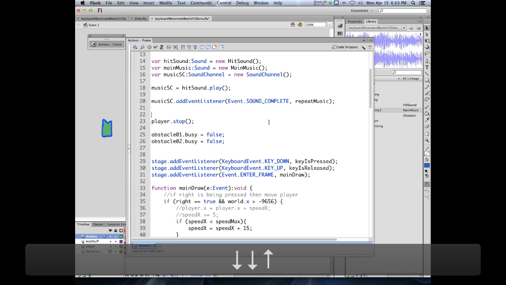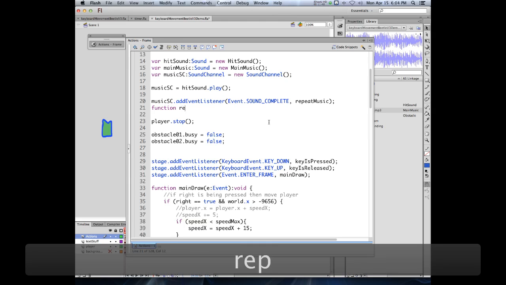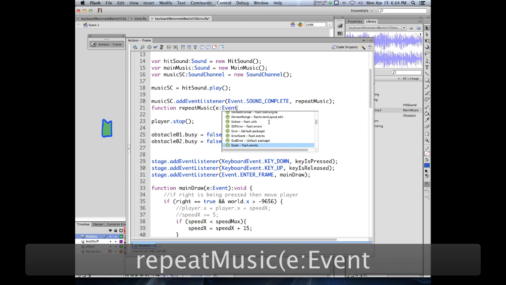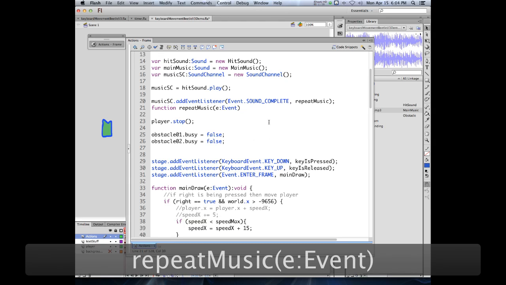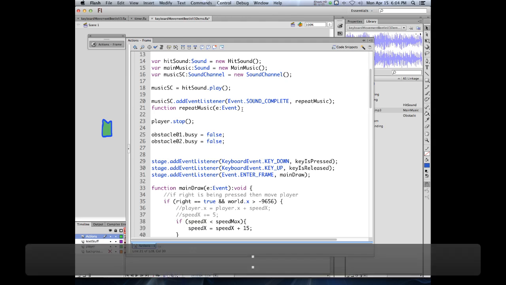Now this function, we can just write it out. I want to move this. It's not an ideal location in my code at the moment, but this allows me to keep it on screen all in one place. So we named the function, we referenced the event that called it. It was an event, so we have our function reference, and then we have the type of event that was referenced.